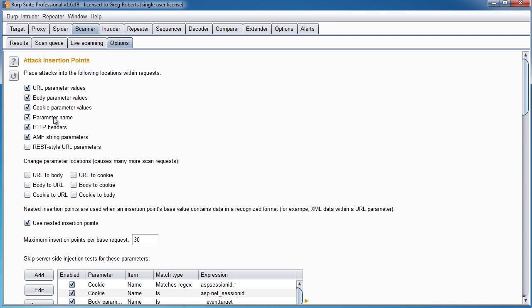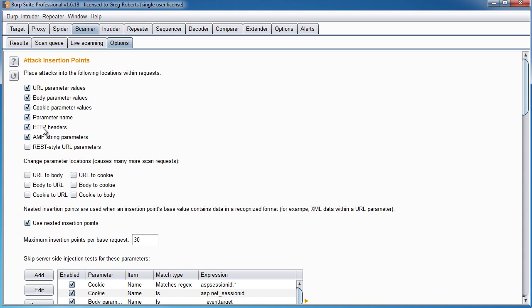Cookie parameter, of course you know what that is, in case you want to inject any weird values into your cookies. The parameter name: sometimes you know that a website is going to accept certain parameters, like name, ID, whatever web page you're on, it has an expected number and type of parameters to accept. Sometimes what we can do is add additional weird parameters, and since the server doesn't expect this, it may cause some weird issues, vulnerabilities. So that's what parameter name is, if you ever want to change the actual parameters that you're trying to inject.